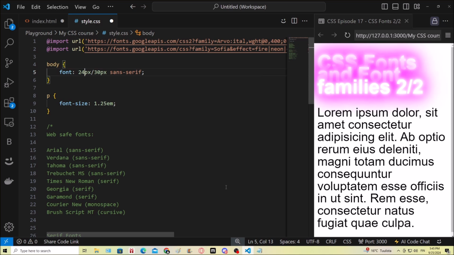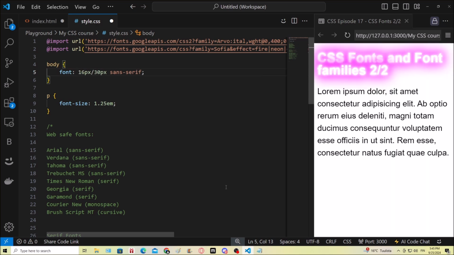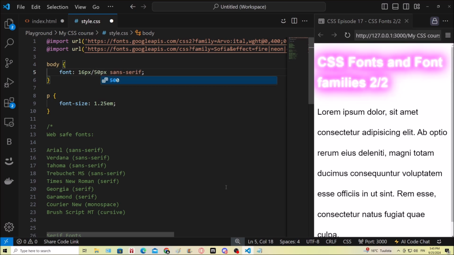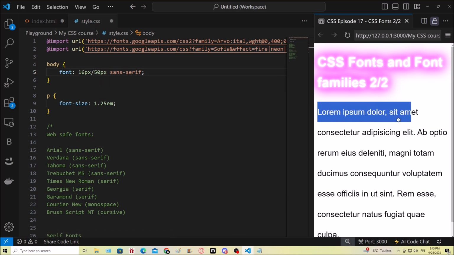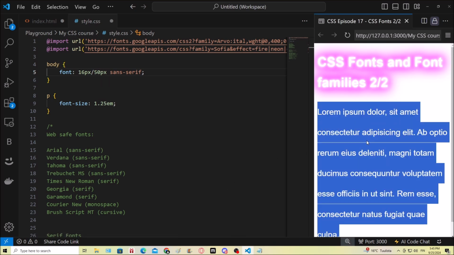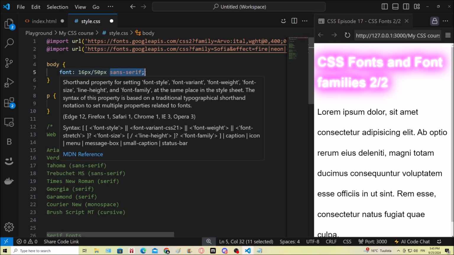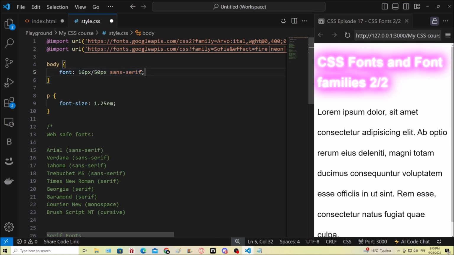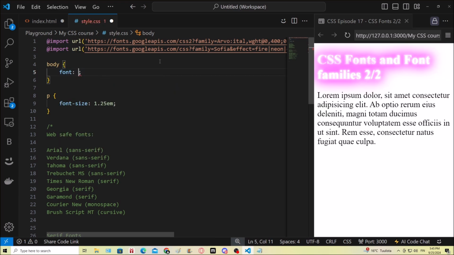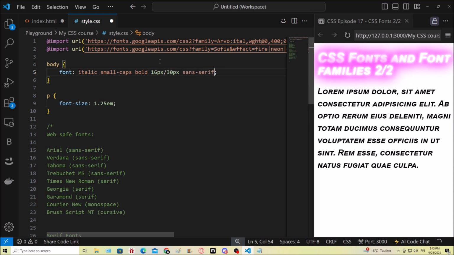Let's make it 24. Now it's pretty big. Let's keep it at 16. This is for the line height. Let's make 30 to be 50. Now you can see that the line heights are a lot taller. And then there's the font family as the last value. So I'm gonna go with italic, small caps, bold, 16 pixels, 30 pixels, sans serif.